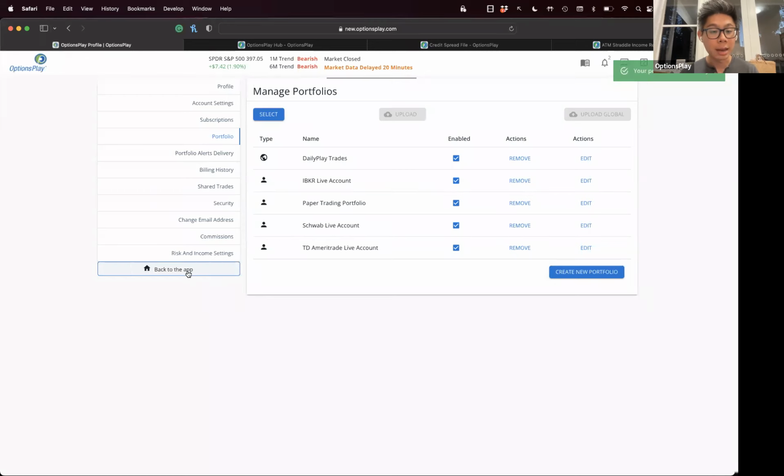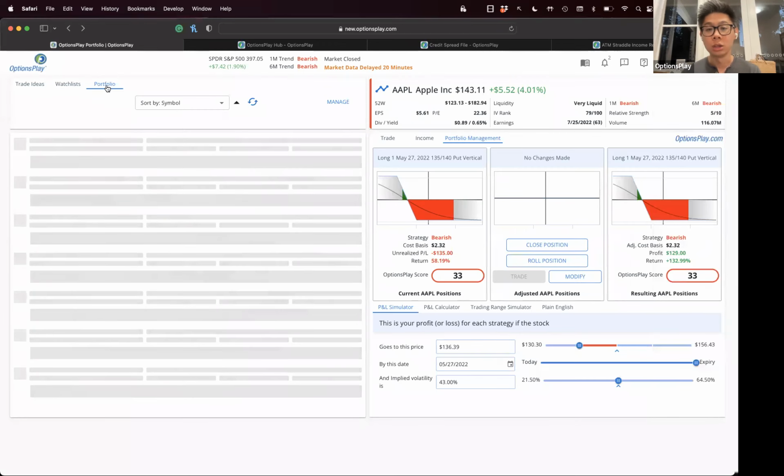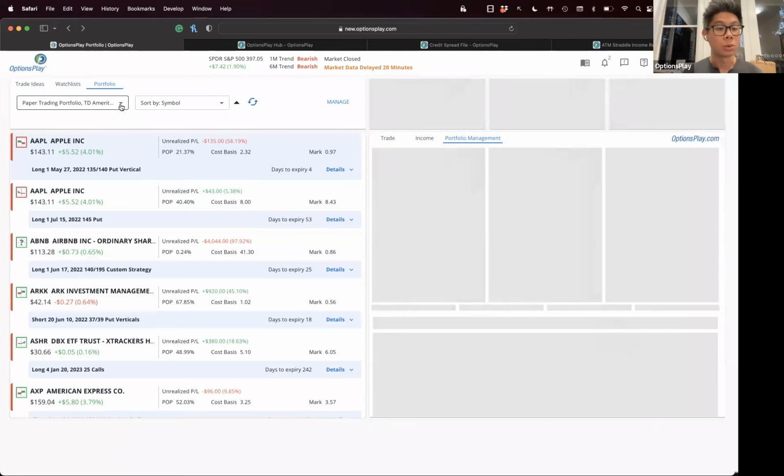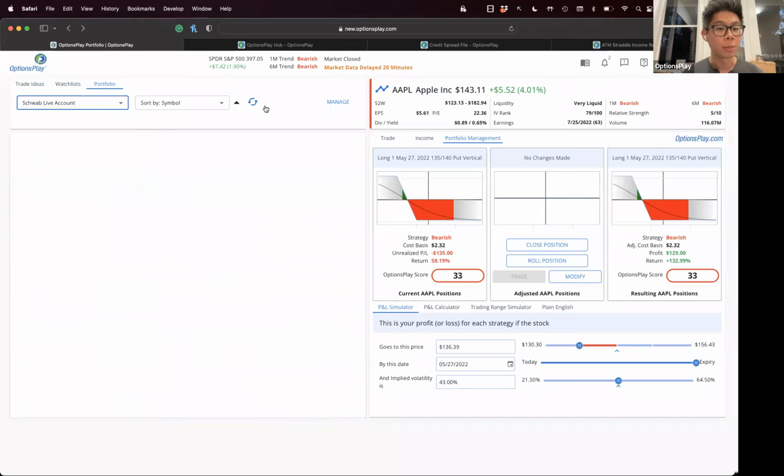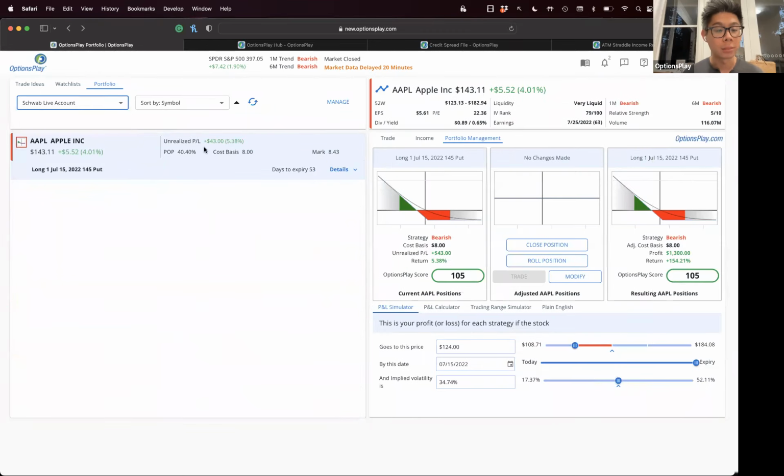And when you go back to the app here and you go to your portfolio, you should see the new cost basis for the position that you now have for that Schwab portfolio. So if I go back to my Schwab portfolio, as you can see now, my cost basis has changed to $8 as opposed to $8.55. And the new unrealized P&L reflects my original cost basis or my true cost basis on this particular stock. So this is our first step in providing the portfolio tool.